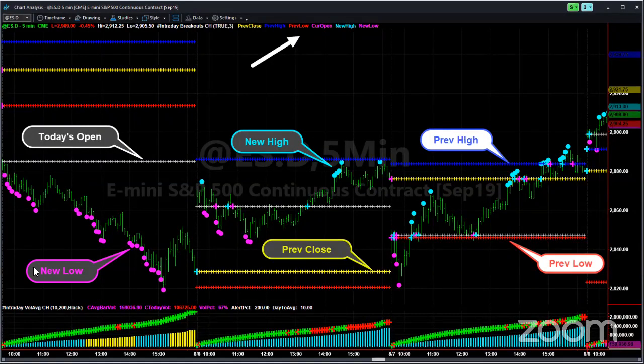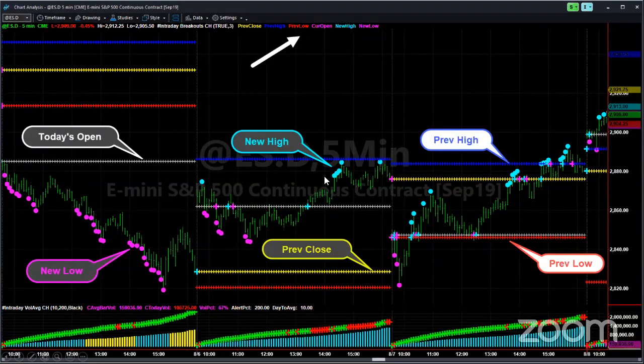The last thing I want to show you today is one of the ways that you can use that volume average to help confirm different price breakouts. And so I have an indicator that I'm going to share with you that identifies 6 different price breakouts intraday. And those 6 price breakouts include today's open, if the price bars cross today's open. Notice that the white crosses here represent today's open, and you'll see that on the chart. And when the price bars cross, that's an alert that we can find.